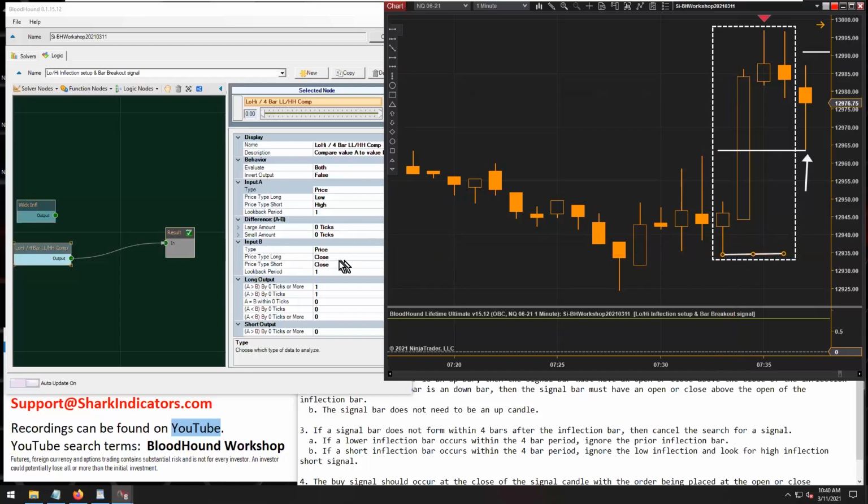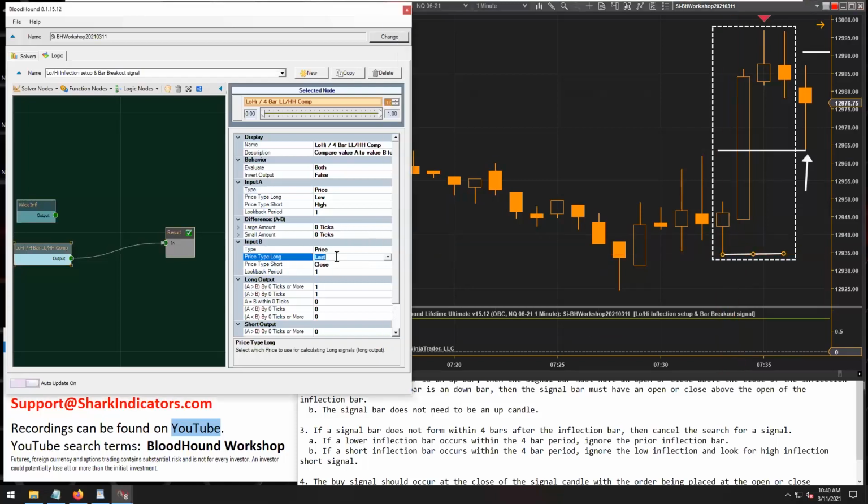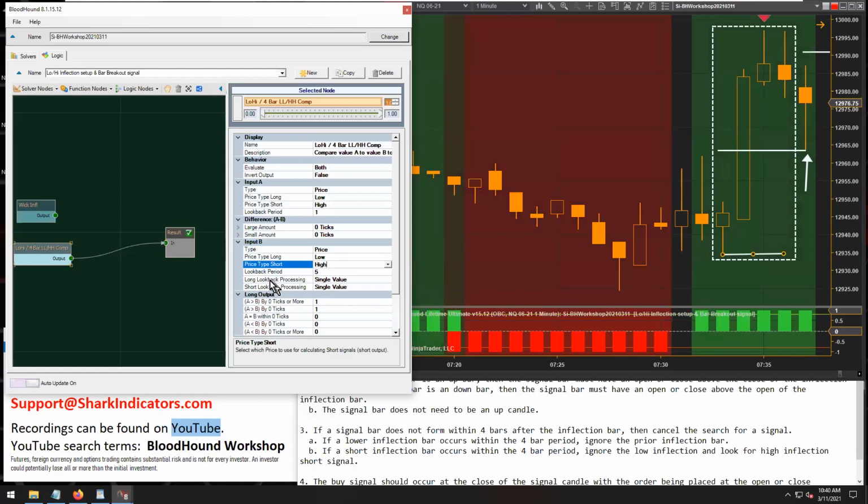The way we do that is, again, I need to set up my prices like so, and then we're going to use a look back period. In this case, it actually is going to be a 5 bar.